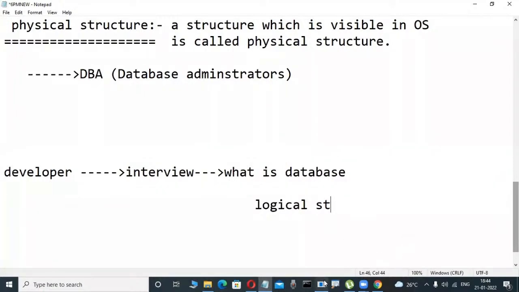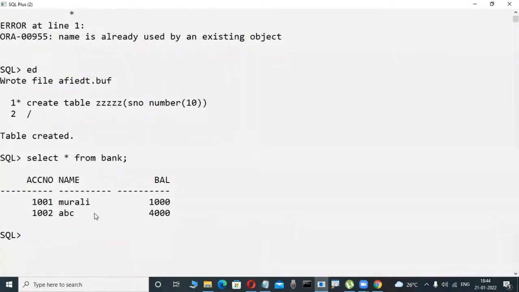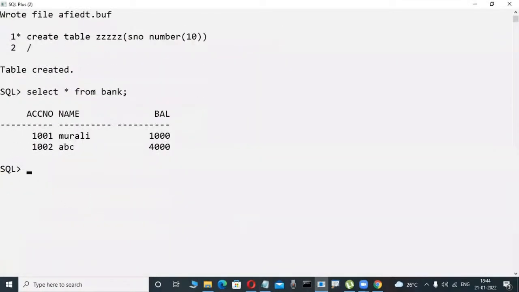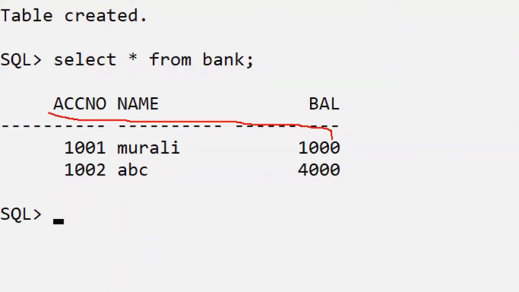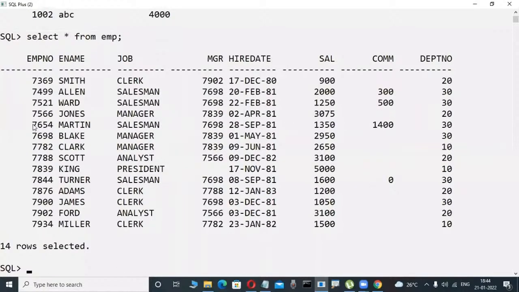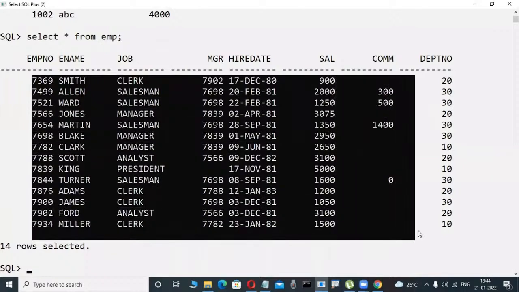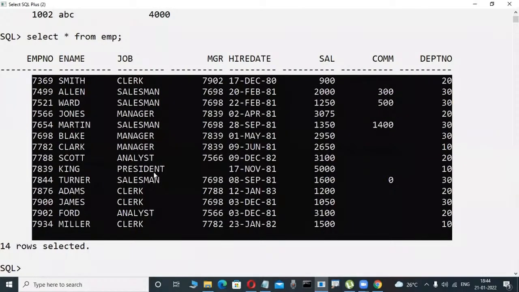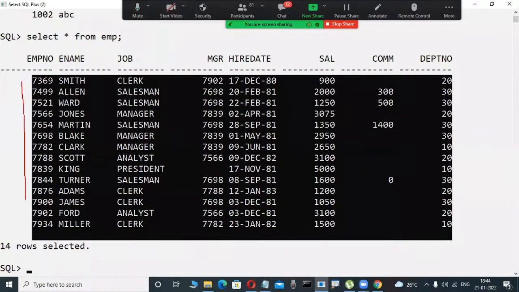It is a place where we can store a structured collection of data. Is this a structured collection of data or not? Table format. Yesterday, did anybody observe, a big table I was typing like this. It is a structured collection of data. This is the logical side we are talking about, with tables, views, procedures, functions, triggers, which developers are well-known with.